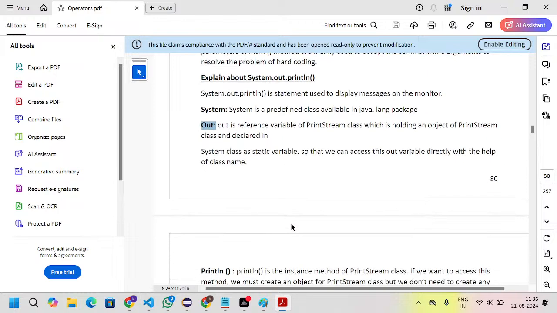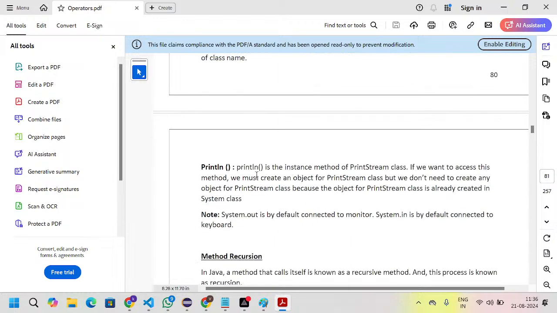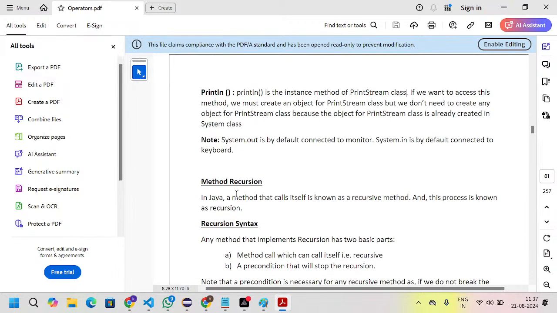Next is the println method. println is an instance method of the PrintStream class, and to access this method we must create an object of the PrintStream class. But we don't need to create it, because the object of PrintStream is already created in the System class.